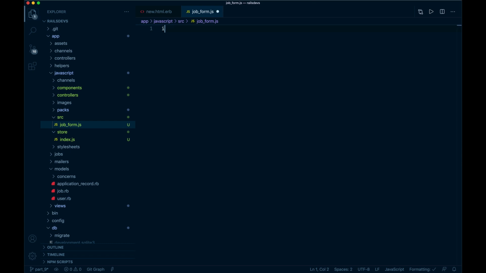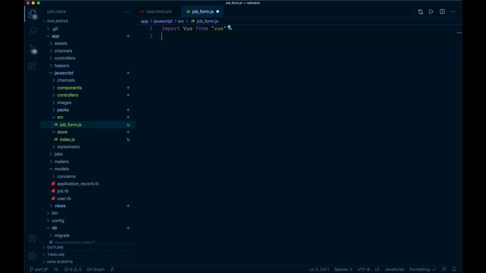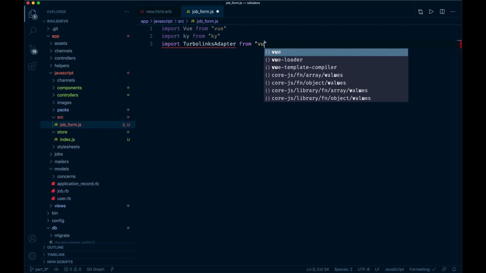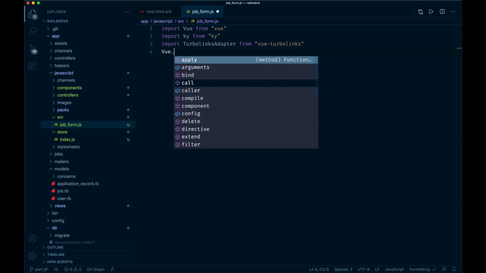So of course we need Vue from Vue, and then we need this library I want to get called ky, and then one called Turbolinks adapter, specifically for Vue. And then we'll say Vue.use that.